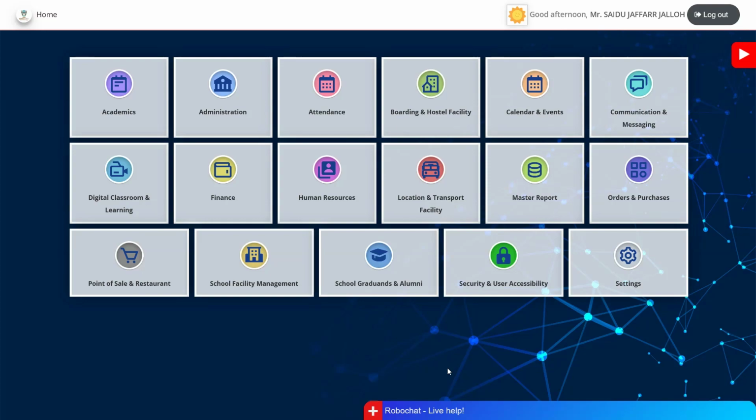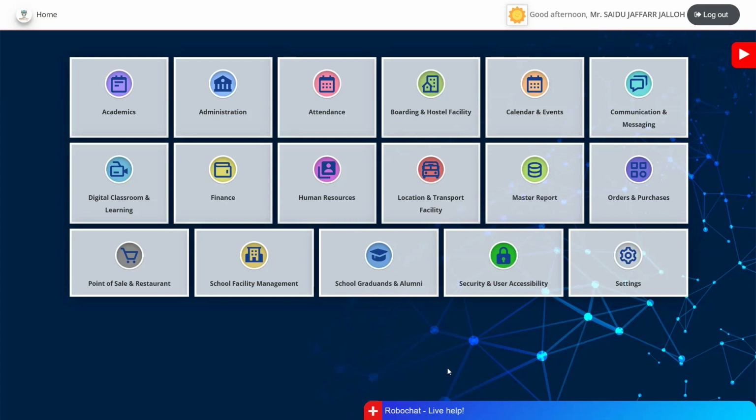Other schools have special names for such divisions. Some use gold, diamond, and silver classes. And so for a particular class like Basic 1, we can have Basic 1 Gold, Basic 1 Silver, and Diamond. So we want to look at how to create such arms or streams on the system.